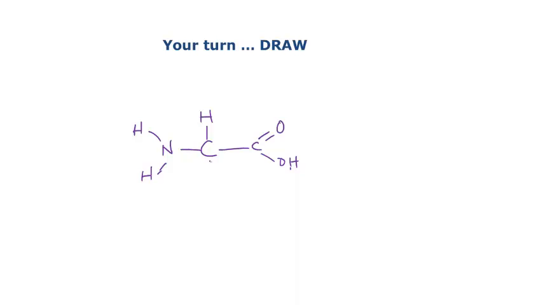And then finally, the only thing that is going to change in the amino acid is what we call an R group. And you can either just put an R in there, or if you want to make the simplest amino acid, just put a hydrogen. And that will make it glycine. Of course, you could make the R group any other fancy functional group, like a methyl group, CH3, now it's alanine, sorry. Again, it doesn't matter. You don't need to memorize the names of any of these amino acids. You just need to be able to draw them.